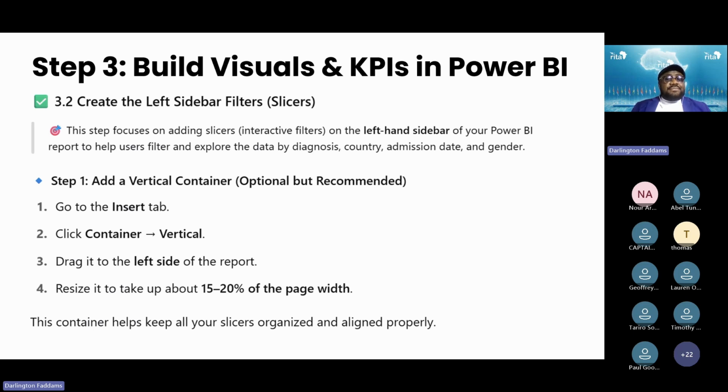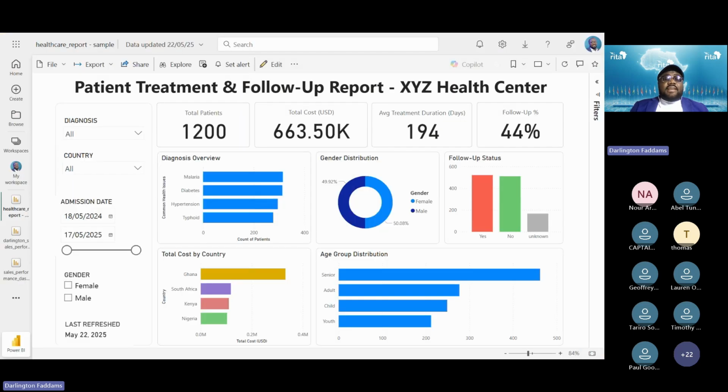Beautiful. So in this particular visualization, I added a left sidebar. If you check here, you are going to see this beautiful left sidebar right here. And this is going to have our slices. Later on, we are going to create something similar, but we are going to create a navigation sidebar in other projects. The navigation sidebar will allow you to have links that you click to display other reports.